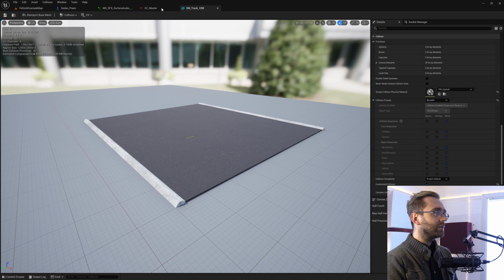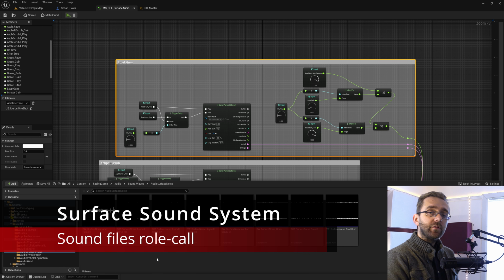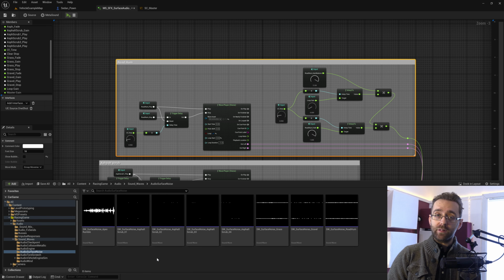So that's it. That's how you do it for those three different elements. So you now know how to do it for materials, for meshes, and what was the other one? For landscapes as well. So there you go, you know how to do that all now, and we can get to the next section. Right, so the next thing we need to do is a little file roll call before we get into the actual Metasound that we're going to create.